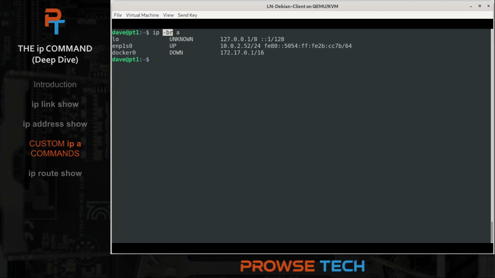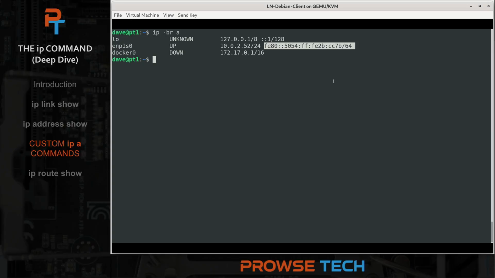And when we press enter, we get brief information. That's what -BR stands for. So we get nice brief information in tabular format. It tells us the state of the interface and the IP addresses. So we have ENP1S0, that's the network interface. It is up right now, and we see the IP address for that, and also the IPv6 address for that particular device. So I use this a ton. It's a much simpler way of getting the most important information that I'm usually looking for when I'm working with servers or other Linux systems.